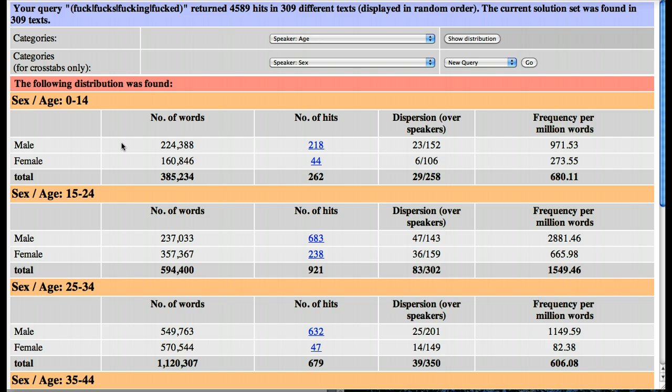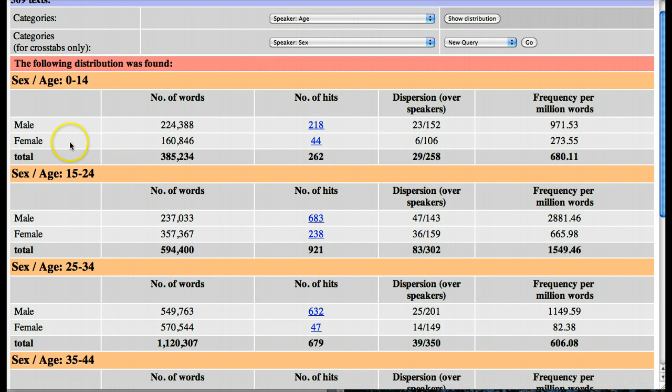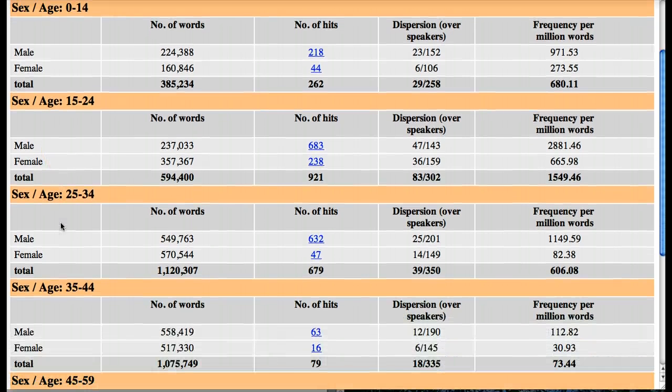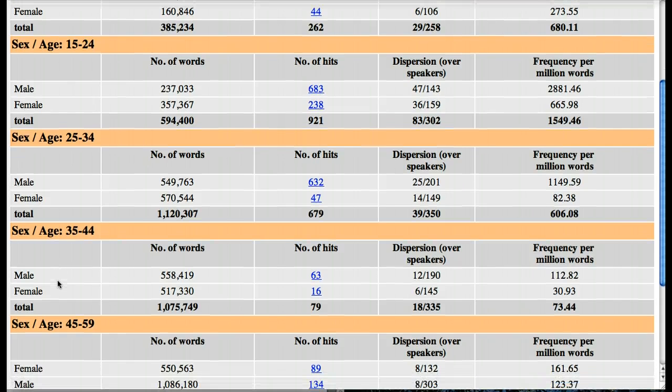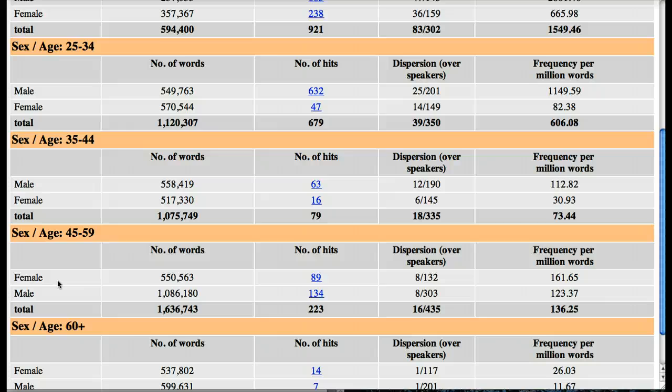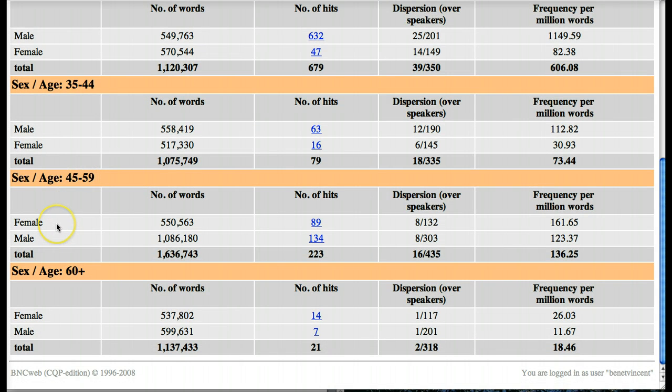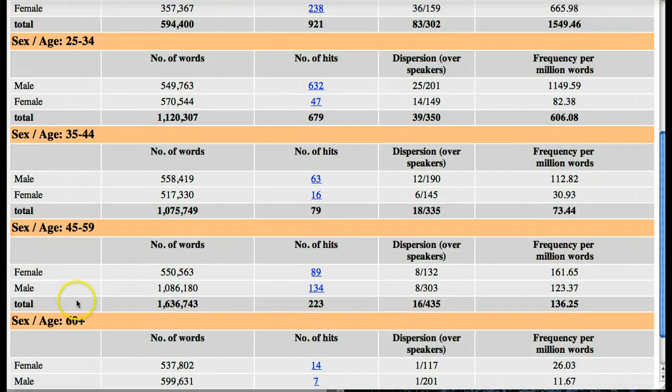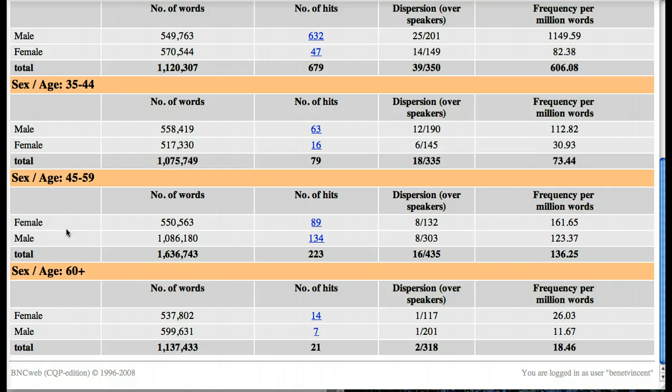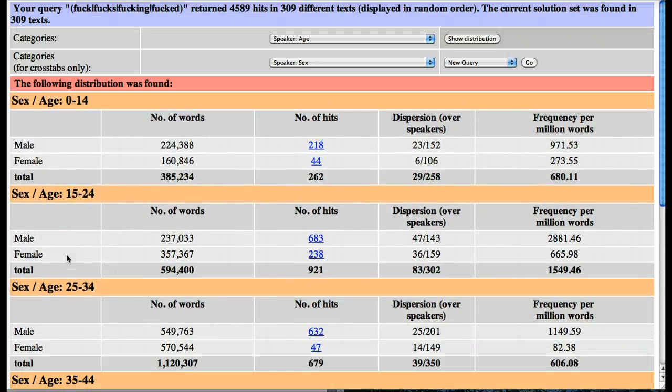So we find for the lower age groups that the pattern is as expected. So 0 to 14, men use it more than women. Same at 15 to 24, 25 to 34, 35 to 44. At this stage, we notice a change in the overall pattern. Women start to use these words more than men. So there appears to be an interaction here between the sex of the user and their age group, which is not apparent if we look at each of these variables in isolation. So that in a way in itself is quite interesting. What we could say is that the males are less affected by the age than women, in their use.